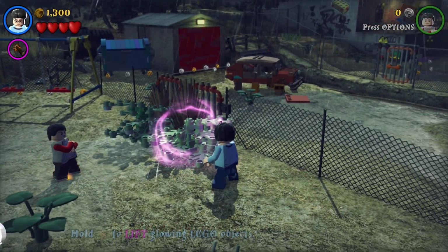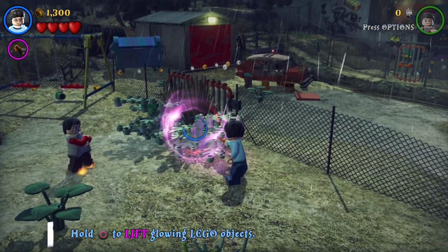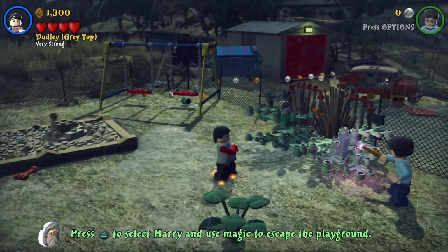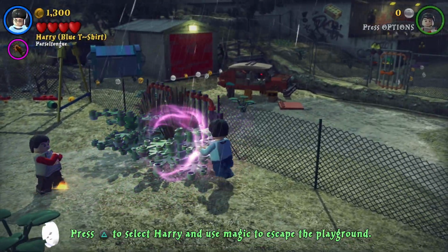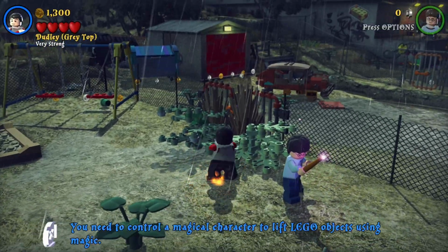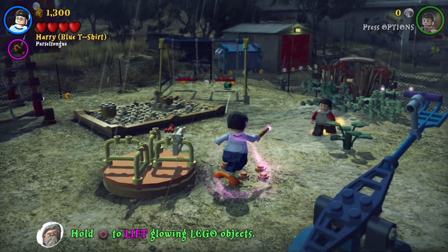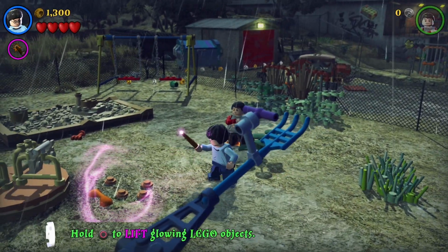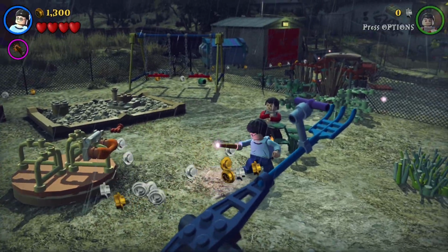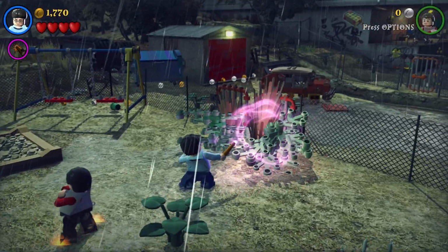Ooh, what's that do? Can I cast on it? Why is that? Oh, I can switch between... I don't want to play him. What's that, though? Well, do I need him to do this bit, maybe? Nope. I think these are like you... Oh, there you go. Hold circle to lift glowing objects. That was it, wasn't it? You like assemble stuff, and then it unlocks coins. So there you go.